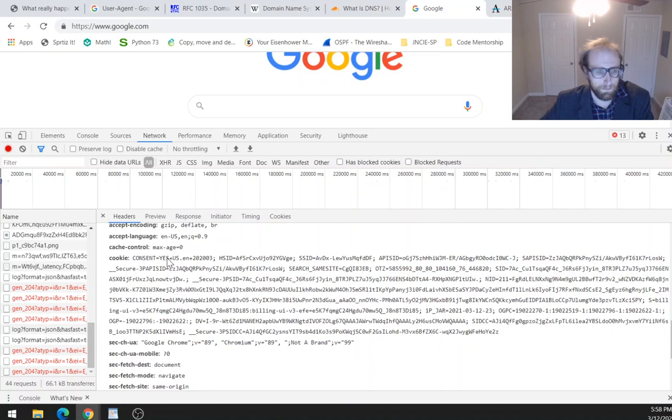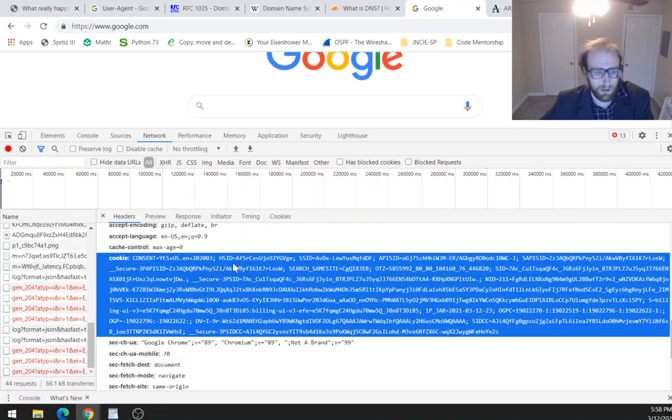Usually I see the key value pairs now. So the key is in capital letters here. We've got the consent key, the HSID key, the SSID key, all the way down to the final key here, which is the underscore.